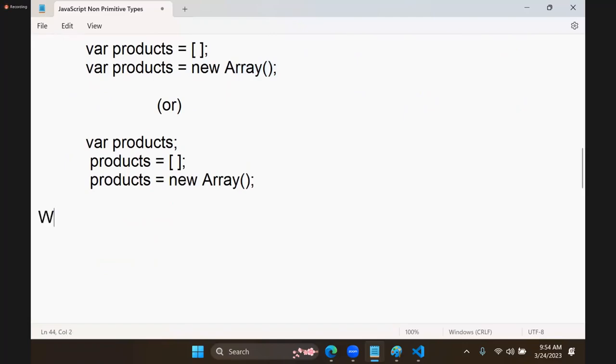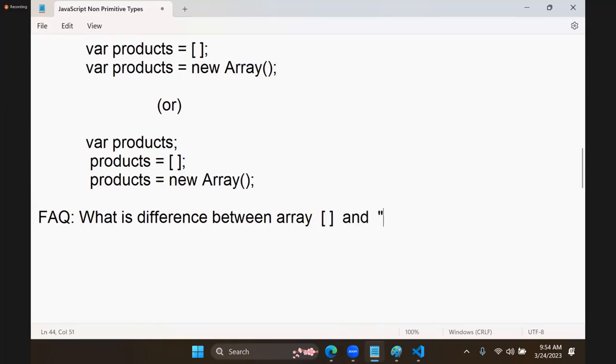This is a very important question. What is the difference between array meta character and array constructor? What do you see as the difference there? Can you tell?